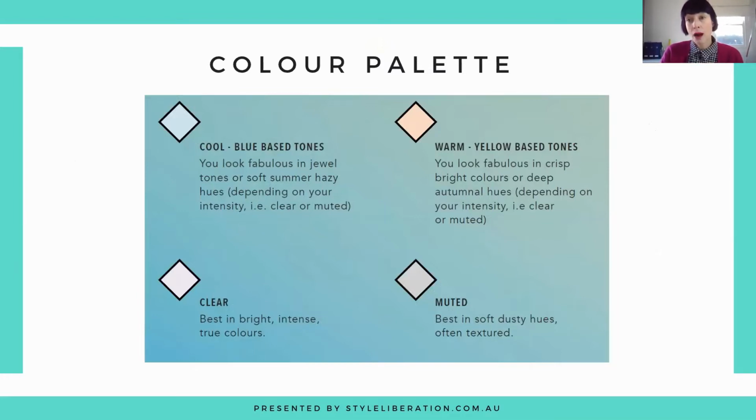In terms of colour palette, they do very much cater for all colour palettes. I think they're really great at neutrals and all different shades of neutrals. What I mean by neutrals are those core colours. We call them core colours because if you choose any other colour from your colour palette, you'll be able to mix and match with it. So think black, navy, grey, your deep browns or any of the brown range, any of the grey range, also your beiges, your blush colours, your taupes and your stones, any of those colours, both warm and cool neutrals, they have it covered.